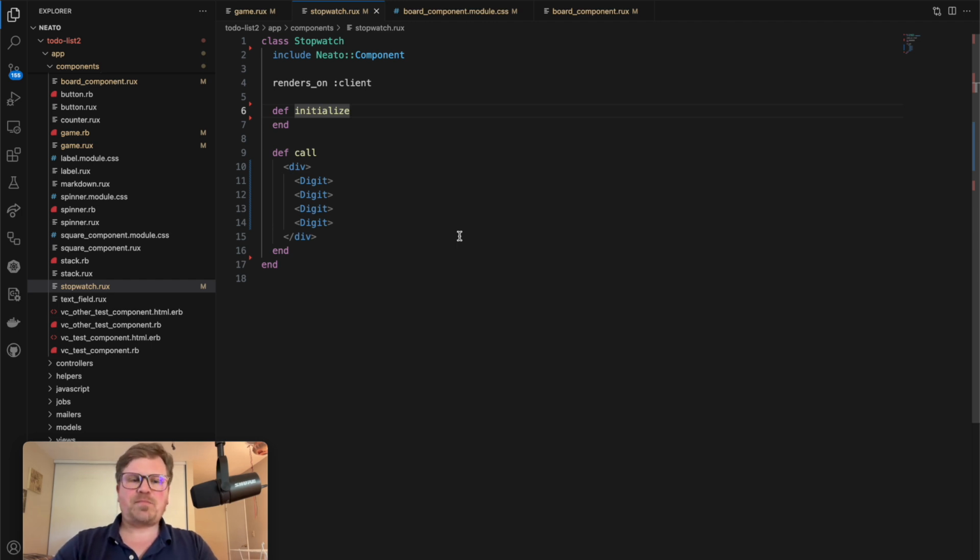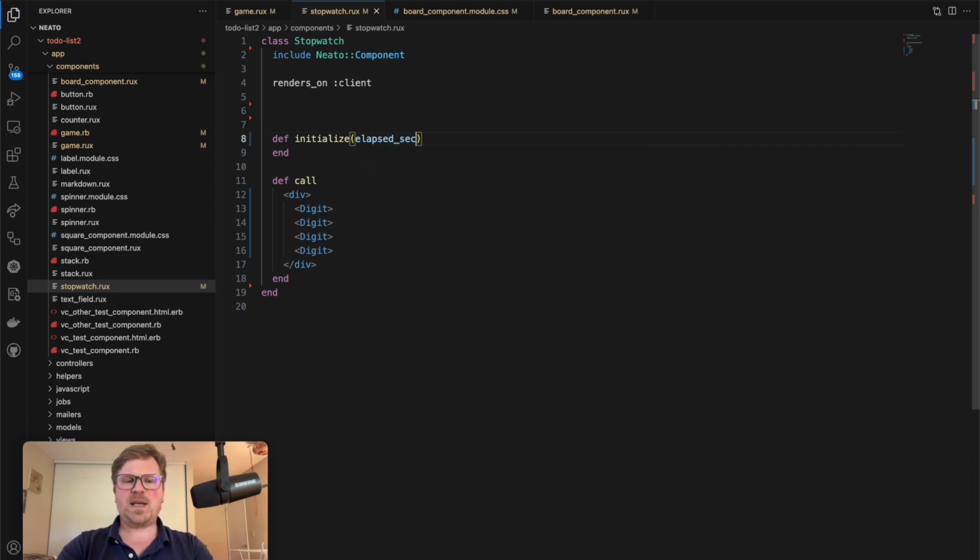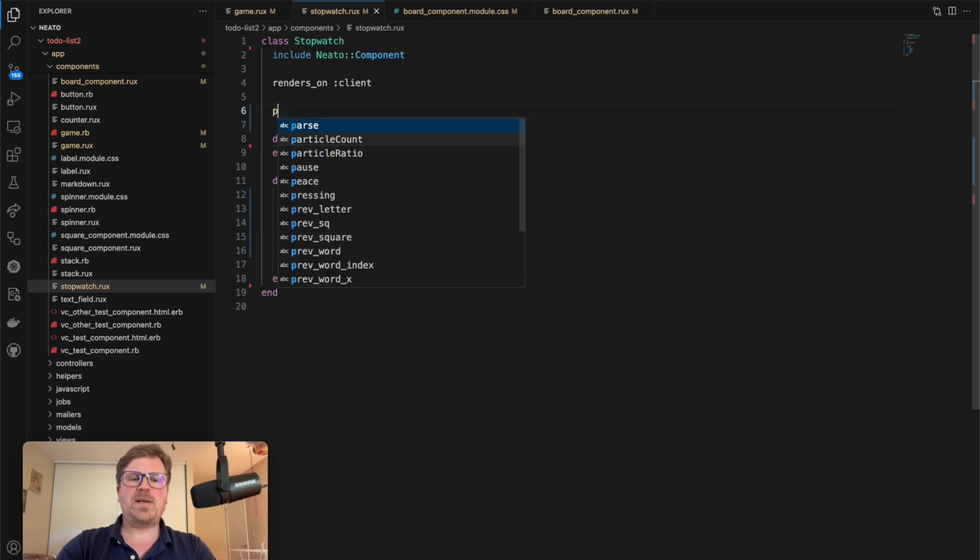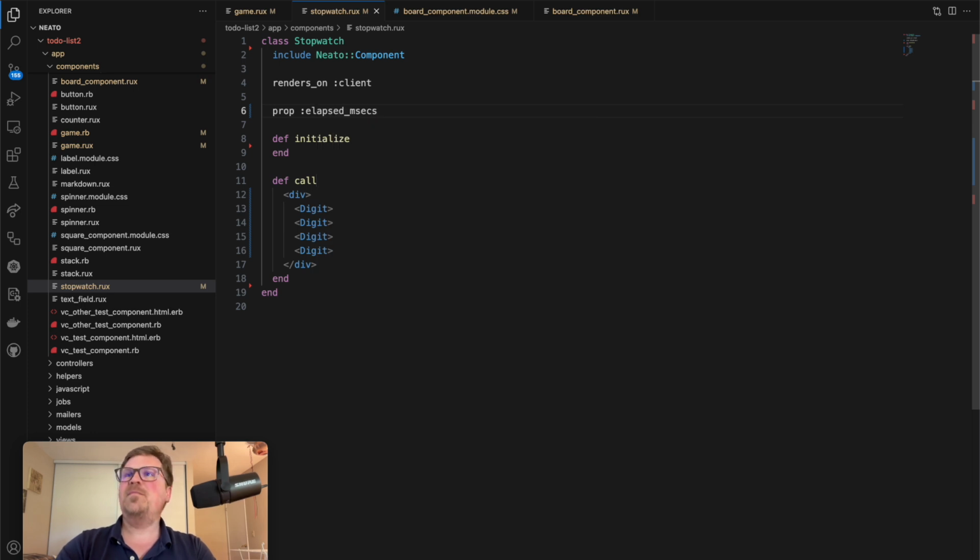And so instead, I settled on this class method called prop. So what we do now, as opposed to accepting, normally you'd accept an elapsed seconds, I guess it would be milliseconds, and this would be a number, right? Instead, you declare that by saying prop elapsed msecs. And I'm going to say as, which means I can alias it to init elapsed msecs, because I want to also have a method called elapsed msecs. We'll see that in a second. And then default, it's just going to be 0.